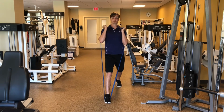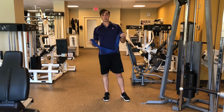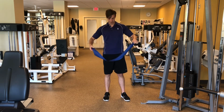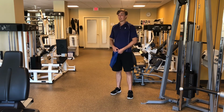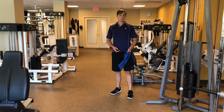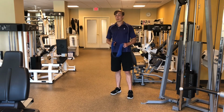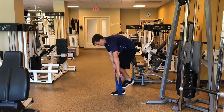locking that leg out fully, okay? So after you do 10 to 12 reps, we're gonna finish off with a good morning, and we're gonna send you on your way to complete this workout. So a good morning is just a hip hinge, also known as, some people might call it a deadlift. They're very similar exercises.